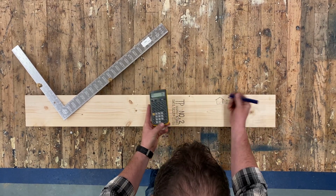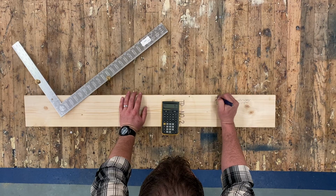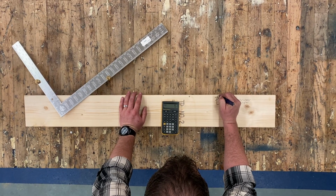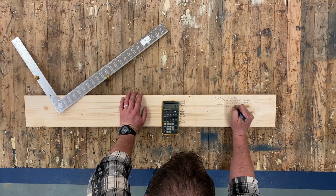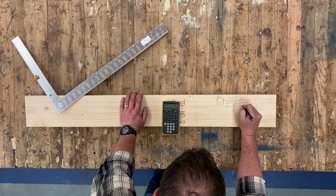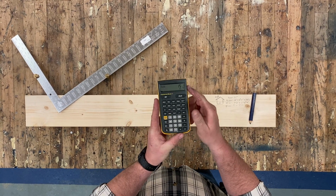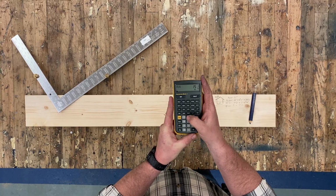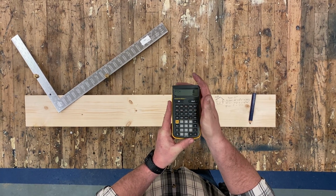And then my pitch. Now the pitch is typically gonna be on your floor plans, but in this case, we're gonna make our pitch up. We're gonna call it an 8-inch pitch. So my pitch, I like to write all this down, 8-inch pitch. So in my calculator, with the run, don't hit clear or anything, okay? Hit 8-inch, make sure you hit inch, then hit pitch.